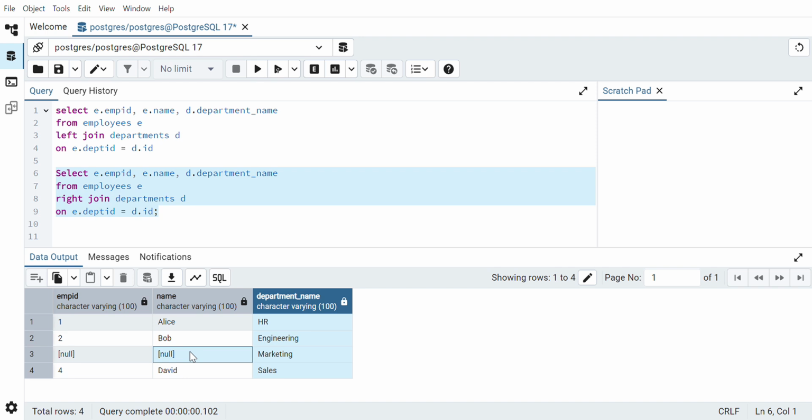Similarly, if there is any department which has no employee assigned to it, it will show up and the employee fields will be null. So in short, we don't lose any data. We get matches, employees without departments, and departments without employees. This is helpful when you want to see the complete picture of what's missing and what's connected between the two tables. And just like earlier, we are joining using the common column, department ID from employees and ID from the department. So let's run this query.